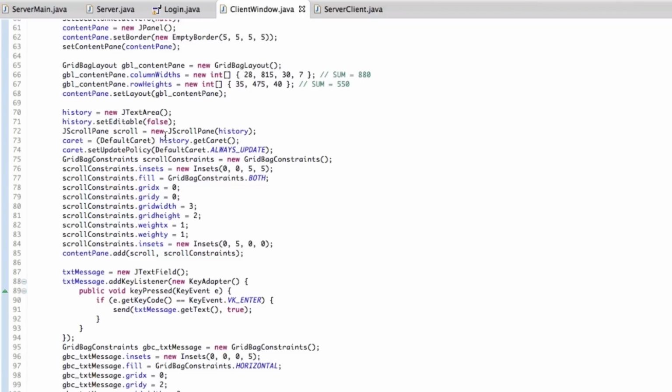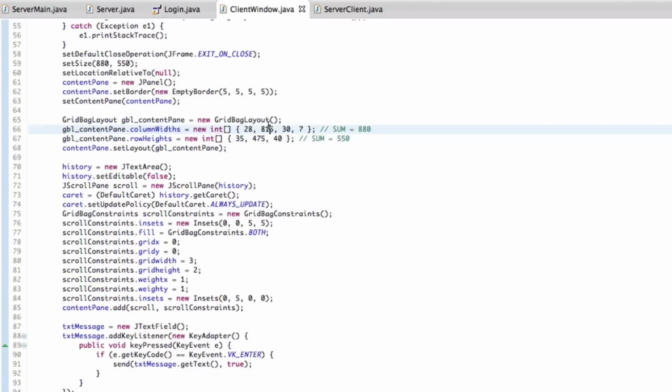So what we want to do is come up here. We've got these column widths and row heights, and those have a few values here. I'm just going to play around with them a bit. So I'll change this to 25. That'll make the first row a bit less tall, because that's the height.